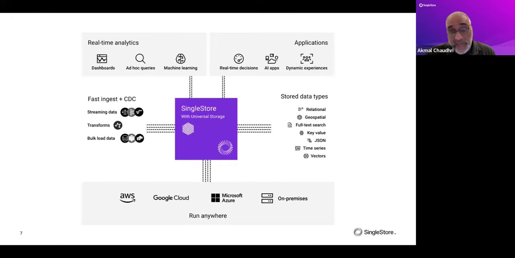And the key difference is this, right? So we do all of this. We don't just focus on vectors. If you want to use SingleStore purely as a vector database, you can do that. And how good are we at doing vectors? Well, we are competitive in terms of performance.